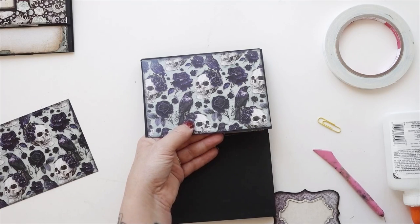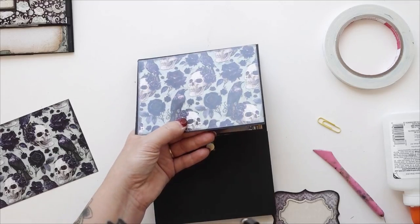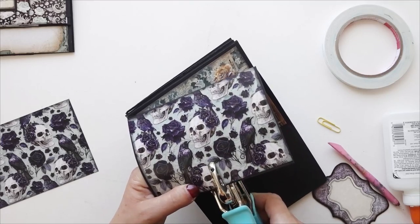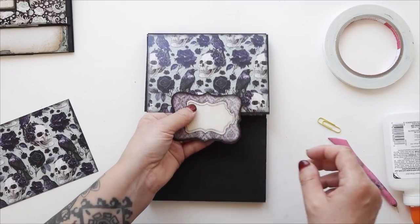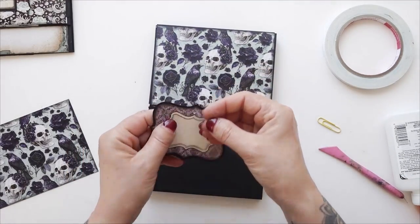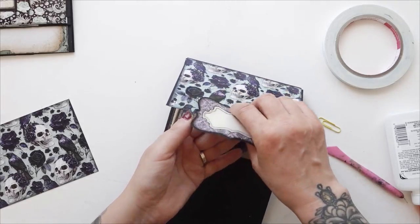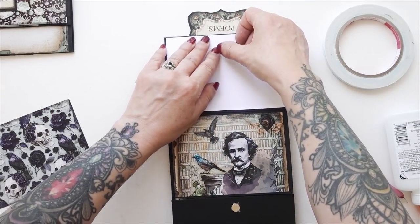I'm actually gonna use my crop-a-dial, I think, to punch a better hole in this. And now I do already have pattern paper on the back side, but I will show you what I'm gonna do in a second. Okay, so I'm going to grab a brad and put it through this tag and through this top piece and open the tines on the back.